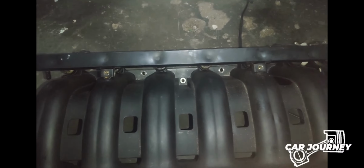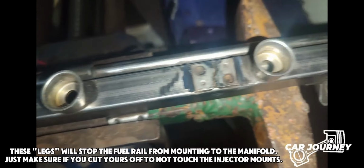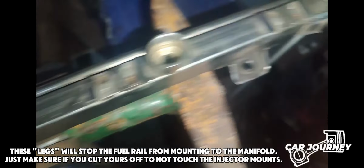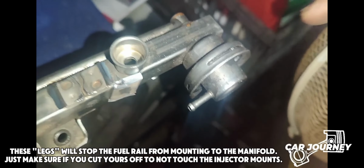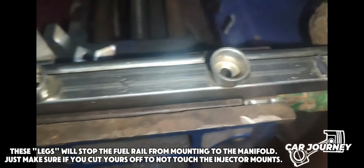Okay, so there's the intake manifold. I ground down all the edges of these supports, I think you call them. Also, on the fuel regulator, I actually drilled out the stem that's in here and cleaned it out with compressed air. Alright, so there are the injectors. I thought about how to get them on the fuel rail, but there you go. Still need to sort out these pipes, but yeah.